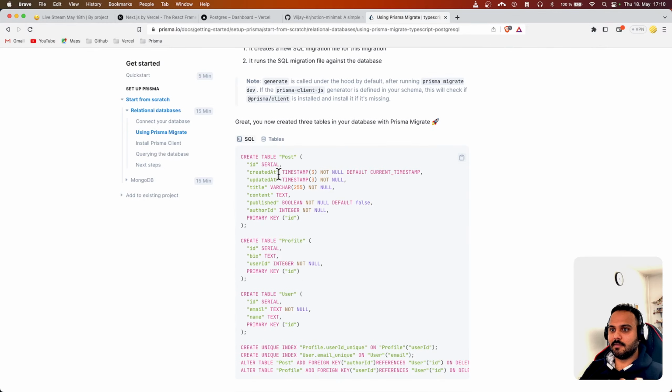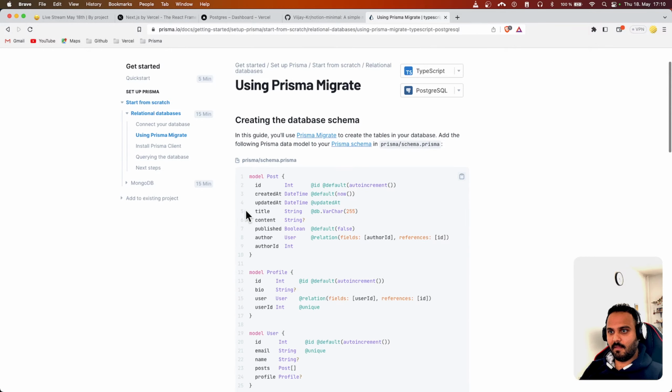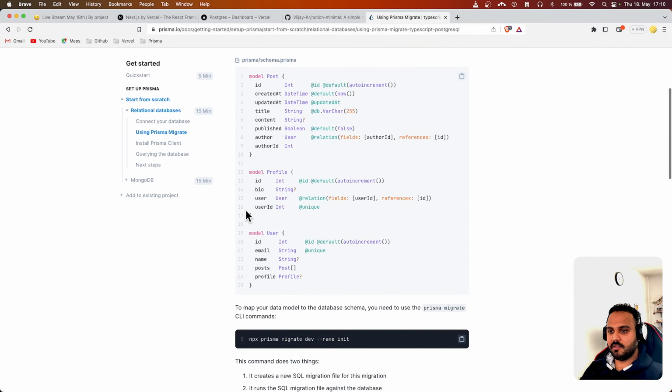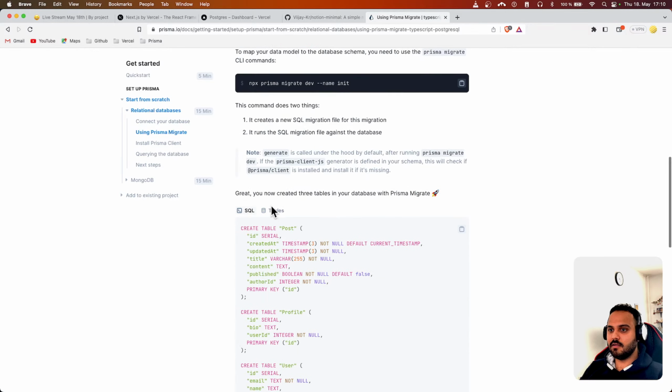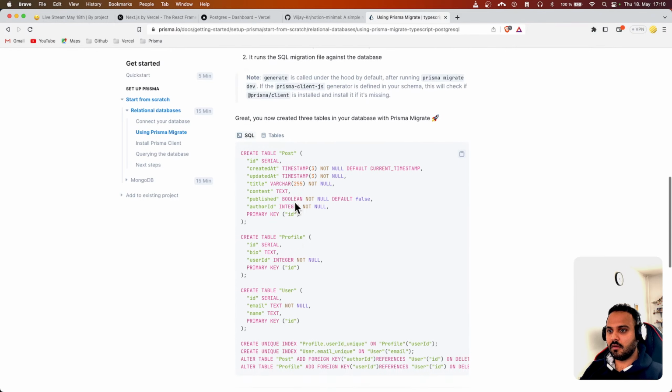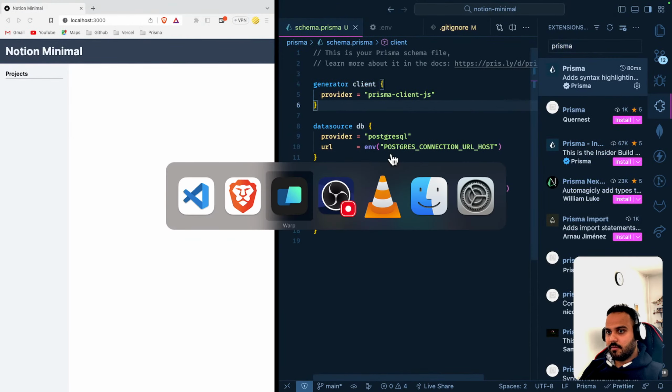This is bad, guys. They already told us to create a database schema and run the migration, but somewhere here the note is saying, okay, install the client if you have. Okay, it's fine. This can be easily overlooked is what I'm saying, and then we'll run into a million errors on our console which we will not have time to figure out. Okay, I think it should have been installed now.